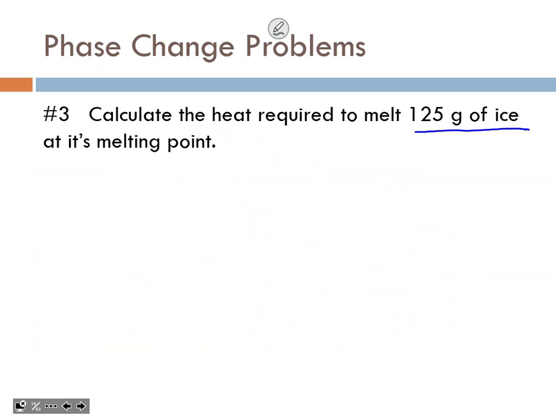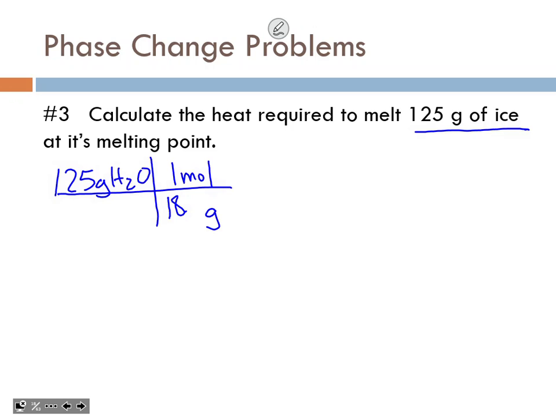Well, that's my starting amount, and ice is what compound? H2O, very good. So before I can do anything else, though, I need to change my grams to moles. And does anybody remember the molar mass of water? 18.02? Yes, okay. Now the key word up here, though, is it says melt. So which one am I using, vaporization or fusion? I need delta H of the fusion. What number is that number for water? 6.01. This is kilojoules per 1 mole, by the way.